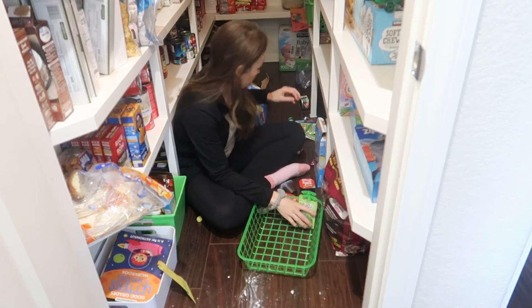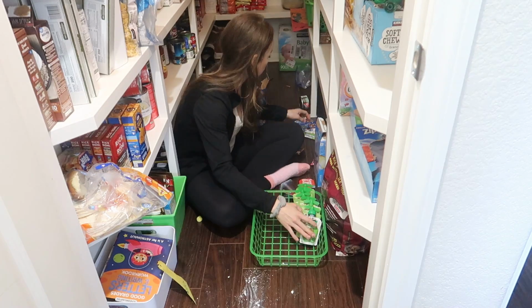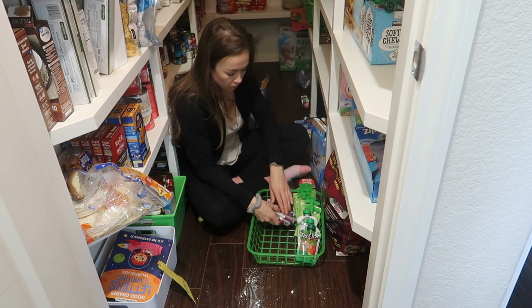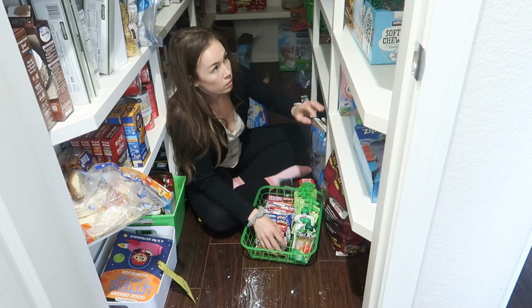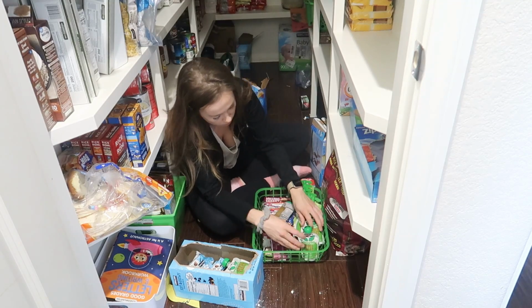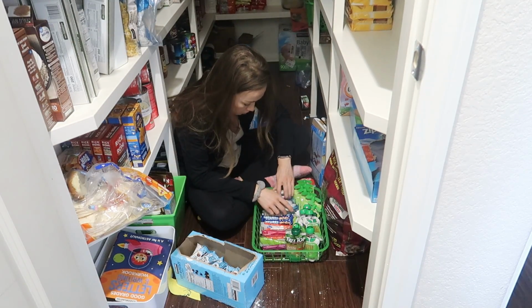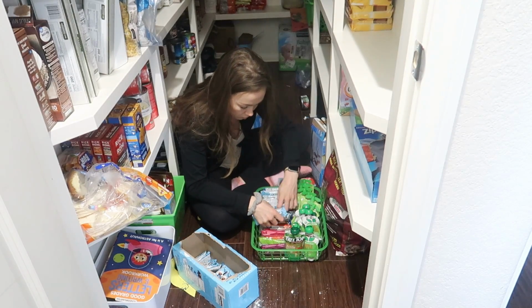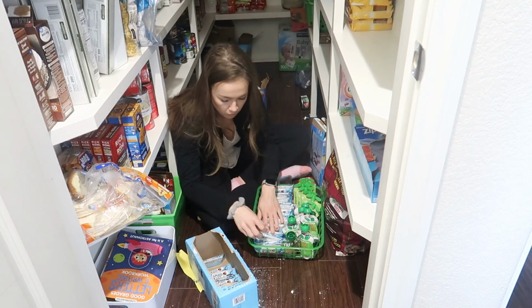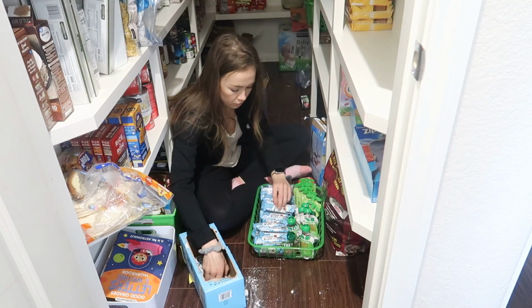We are going to be tackling the pantry first thing on the list today because it is a hot mess. My kids have been stuck at home with me, so we've been very lenient about the rules and what usually goes on, and this pantry, it's just time to take care of it. So I'm gonna start by organizing the kids' snacks and cleaning up everything that they've left on the floor or boxes that they've shredded open. And we are gonna get everything all nice and organized and get this pantry looking how it's supposed to look. It's been a little crazy over here, as I'm sure you guys can relate. So let's just get this pantry all straightened up.